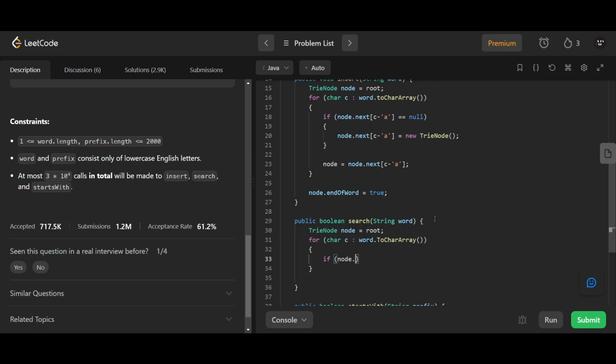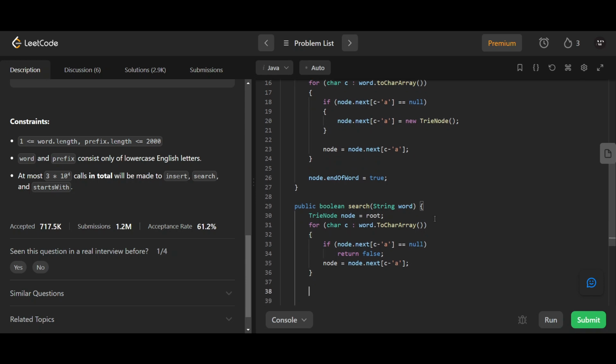If node dot next of character minus A is null, then you return false, right? That means it doesn't exist. Otherwise, you do node equals node dot next of C minus A. So at the end of it, either you would have returned false or you would be on the last node. Now you want to return whether this last node is an end of word or not.